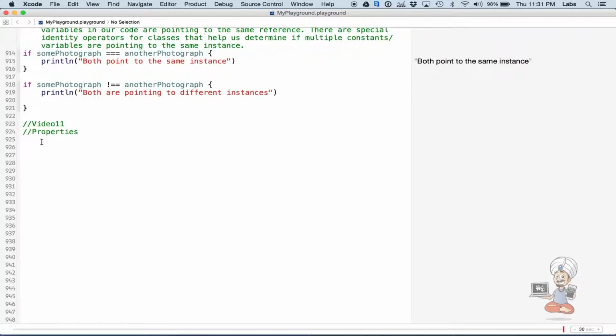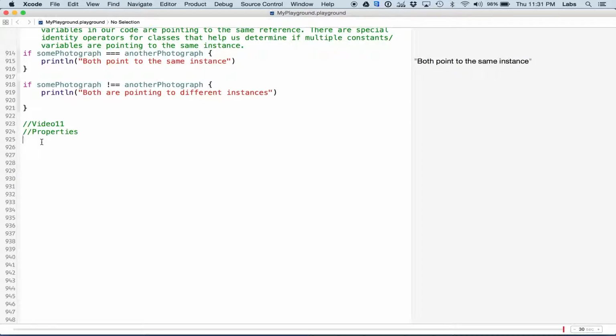In this video, we'll be looking at properties. As the literal definition goes, properties add characteristics to classes, structures or enums. Swift has two kinds of properties: stored properties for storing constants or variables as part of the instance, and computed properties to calculate the value of the property.